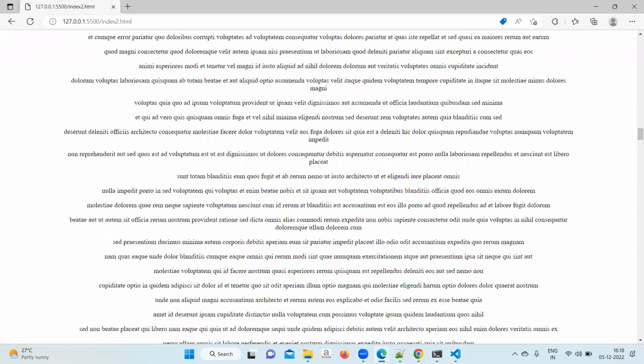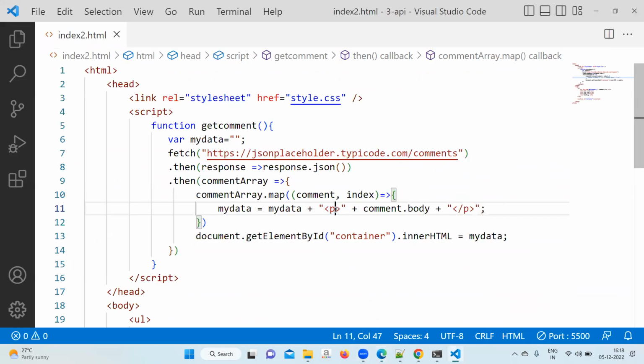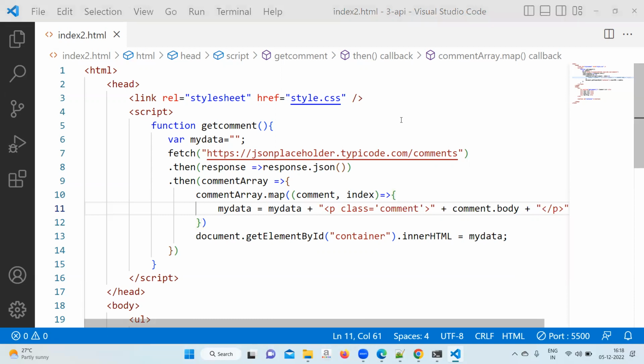No, we can write some CSS for that. Go here and write class equal to anything. Comment is also fine. Class equal to comment.